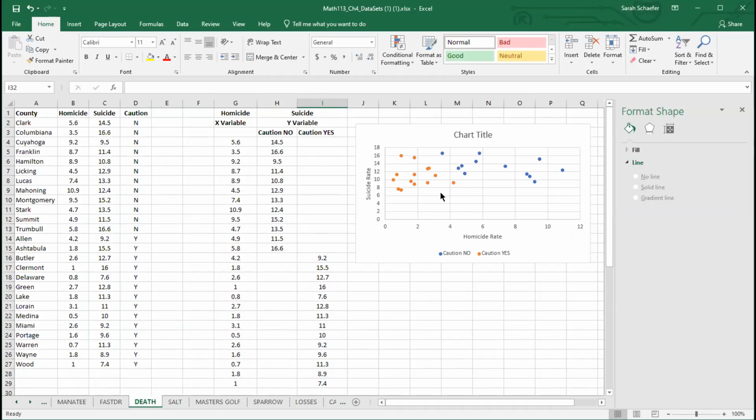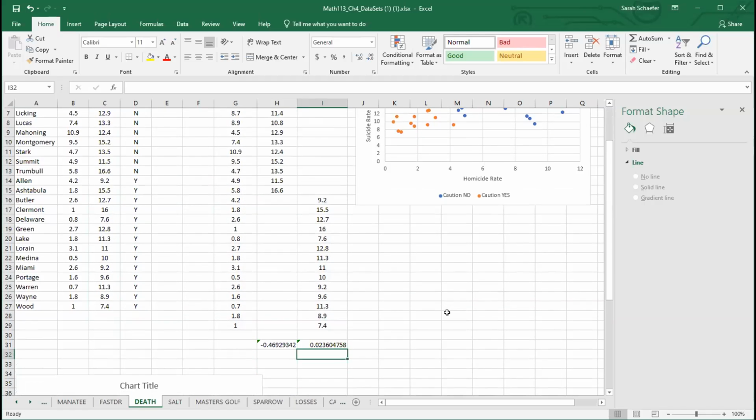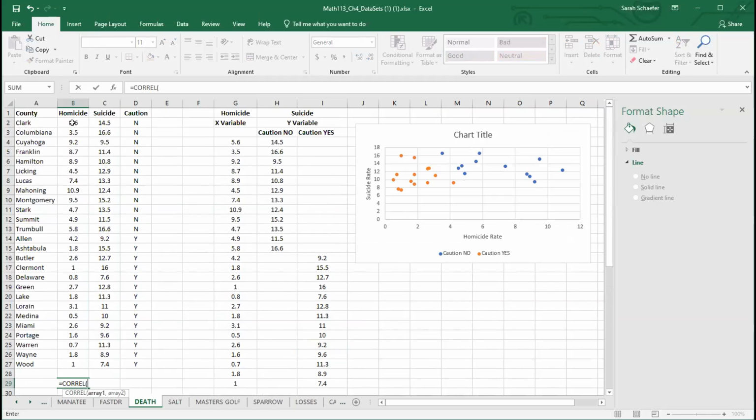And even when you look at this, it would be really difficult to figure out if that's uphill, downhill, flat, what that is. So there is good reason to be concerned about these caution yeses. They are distracting from any pattern or information we might get from the data. And so if we look at the data overall, and we don't separate for caution yes and no, that correlation coefficient should be between these 2.